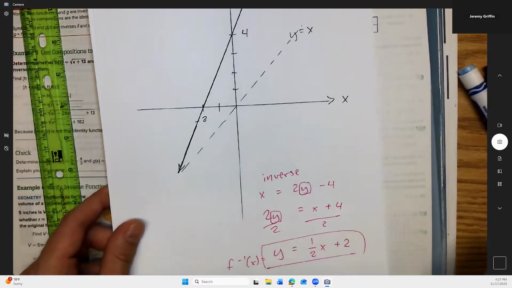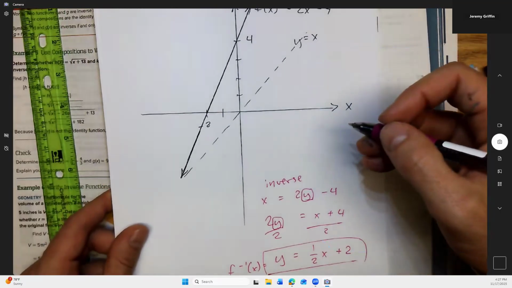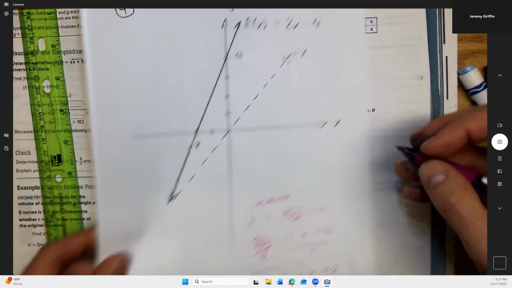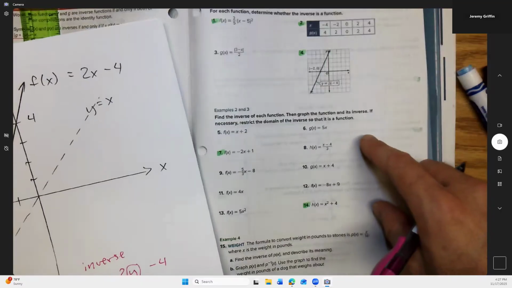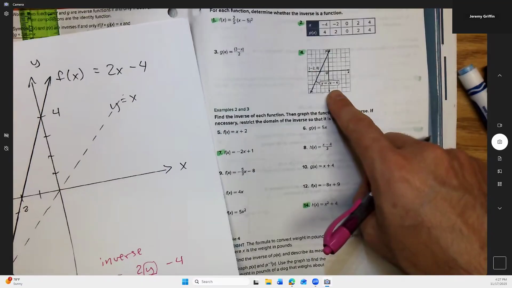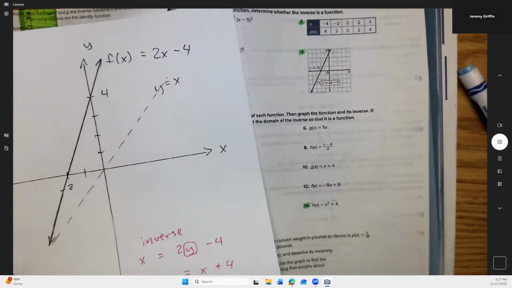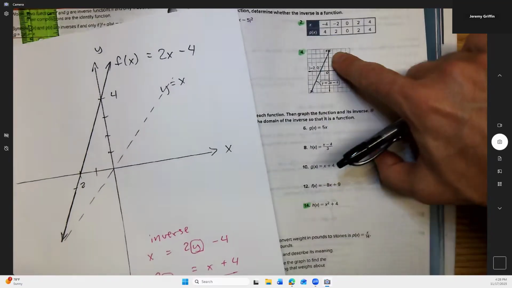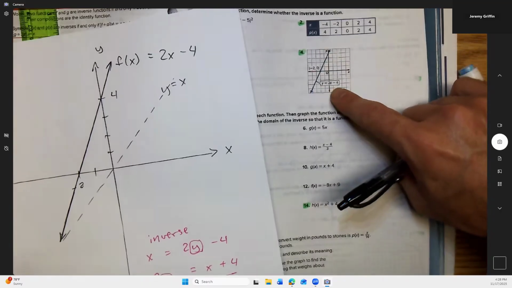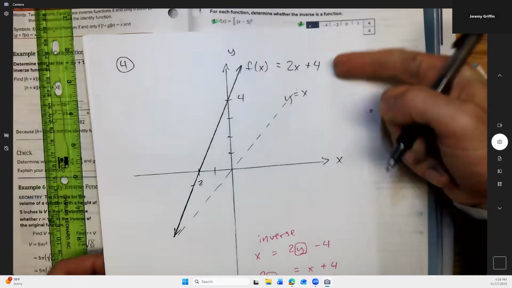And that right there is your inverse relationship. Wait a minute, why did they say -4? That's not that line. That's a misprint. Well, how did I not catch that? That's okay, we can fix this. Because this is +4. See how it's crossing +4? No, they got the slope right. It's still up 2 over 1. Guys, this is +4. Oops. I don't know how I didn't catch that.